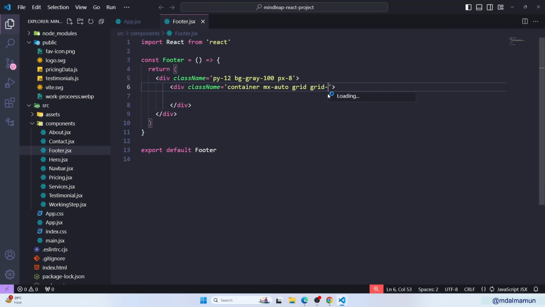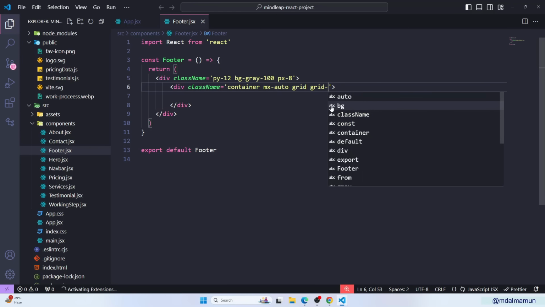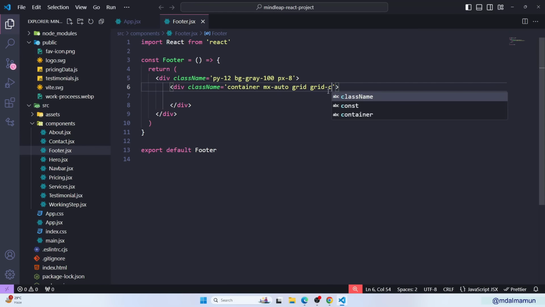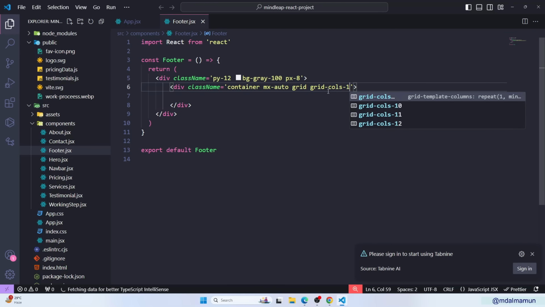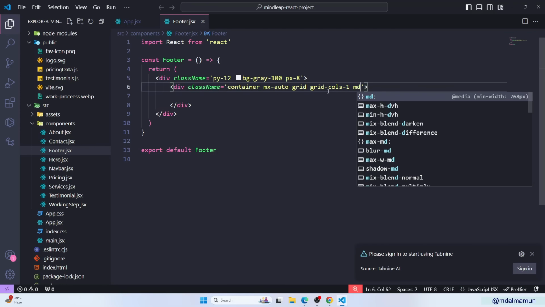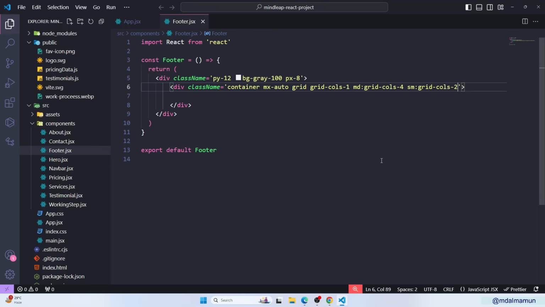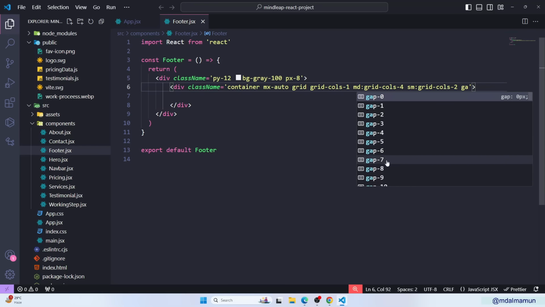And then maybe it's still loading. Okay, grid cols 1 by default, on medium devices grid cols 2, or okay, grid cols 4, and on small devices grid cols will be 2, and finally gap will be 8.